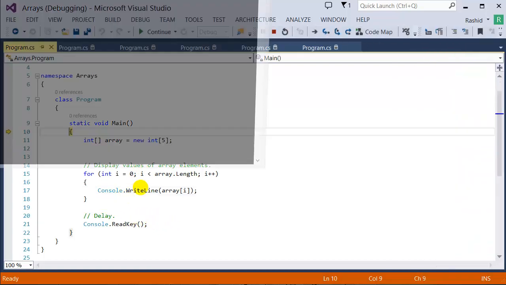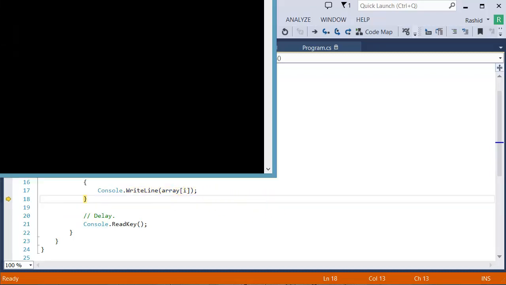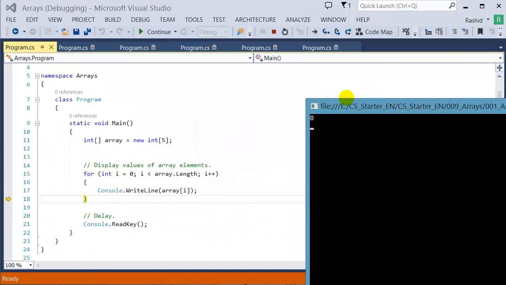Let's step the program. Here, we move in here. I is equal to 0. Okay. 0 is less than array length. Array length is 5. 0 is less than 5. It's true. We go into the body. Now, I is equal to 0, which means we'll print 0. We've printed 0.